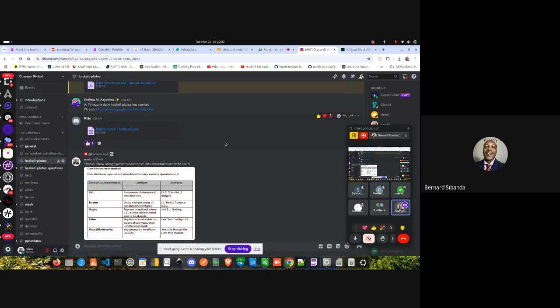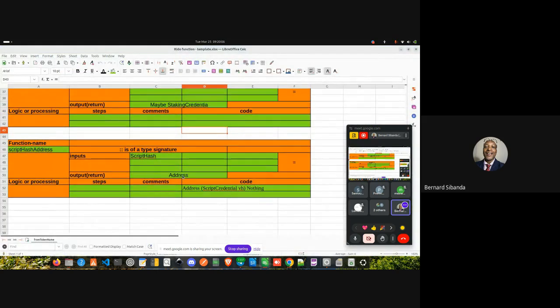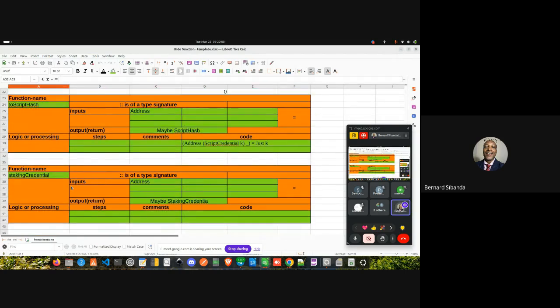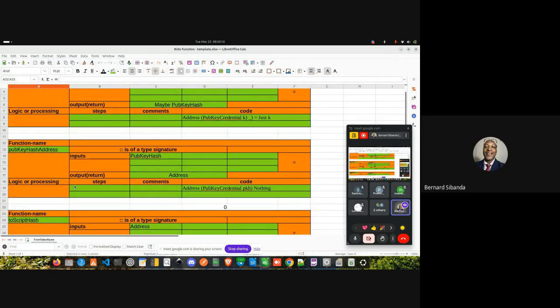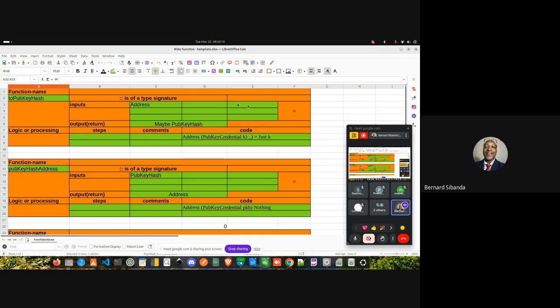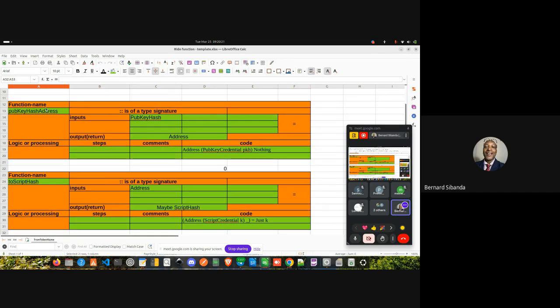I think we should make it a little bit more clear. You can look here, for example, this is a redo. There are too many lines, too many blank spaces. I think it will end up confusing people.